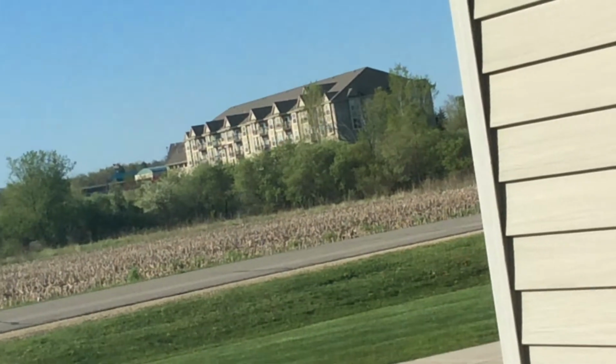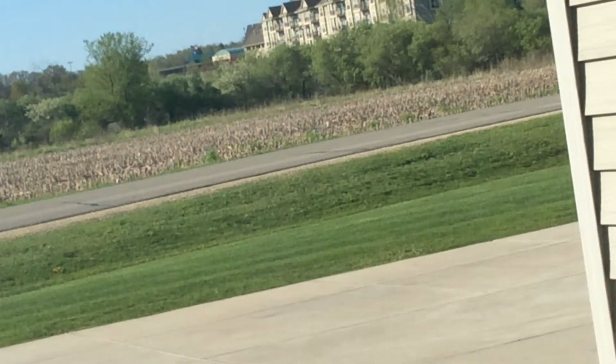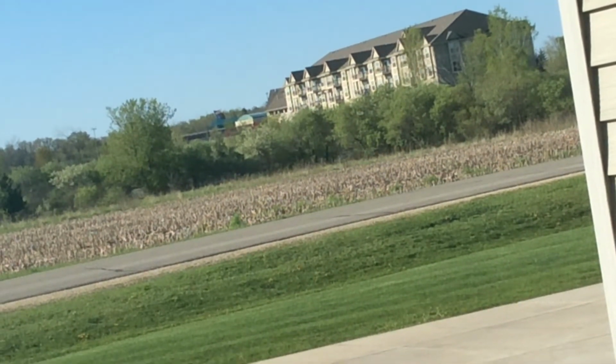Let's get a view outside, if the camera will focus on it. Focus. This camera sucks at focusing. Focus, camera. There we go. There's the condos we drive by. It's about four stories, plus the underground parking garage. Look at all this mess up here. My god, we need to clean up the house. But not right now. There's the leapfrog toy.